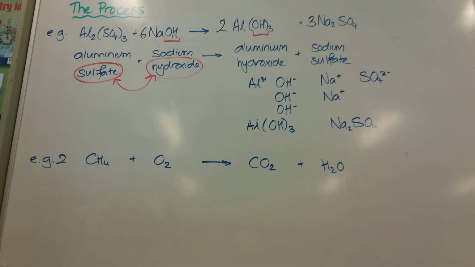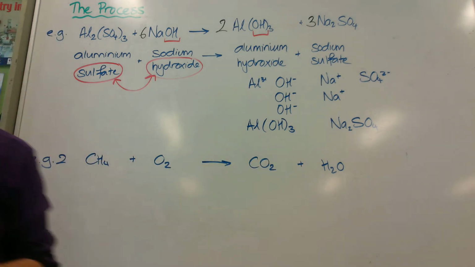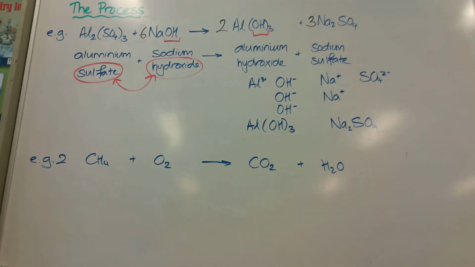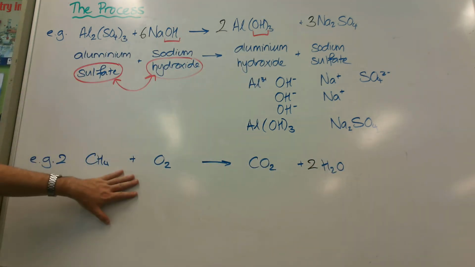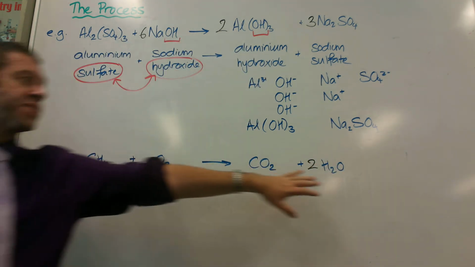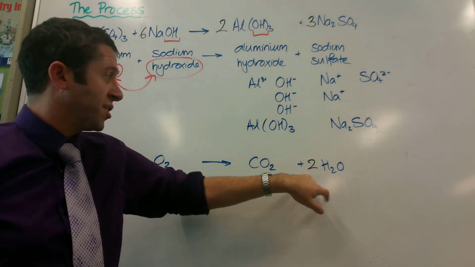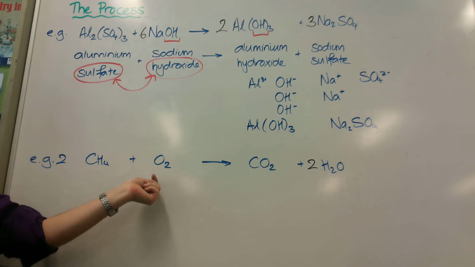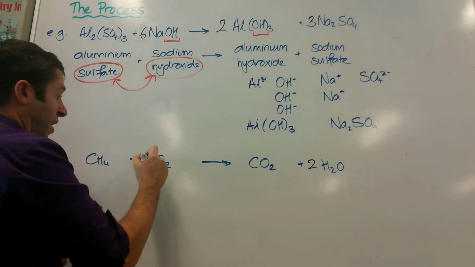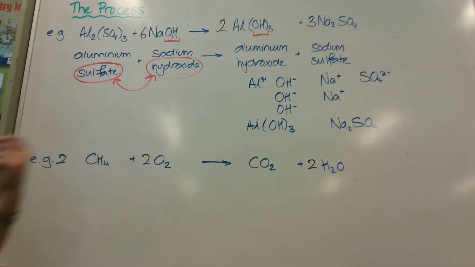Awesome. So I probably don't have to do a lot with that. Are the hydrogens balanced? No. So there's 4 here, 2 here. What am I going to do? Put a 2 in front of the H2O. Cool. And again, I've changed my pen. 2 over here. Okay. How many oxygens on this side? 2. How many on this side? 4. Good. Because now I've doubled that. It's become 4. So I need 4 here. How do I do that? 2 O2s. Great. The combustion ones are quite easy.